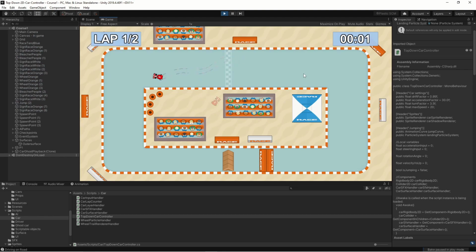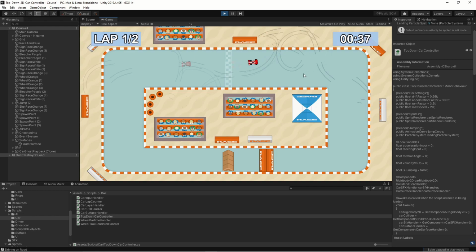So let's take it for a spin. If we drive here, it's all the same as it was. And if we are exiting the road, then we can see that, great, we have new particles that are coming up and are darker because we're driving on sand. Now it doesn't work over here because we don't have a polygon collider here, so that's something we can fix later on. But I mean, it's all good. We are getting some visual information that we are driving on sand, but the car handling is still the same, and we would like the car handling to change.